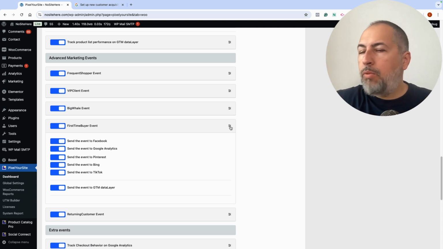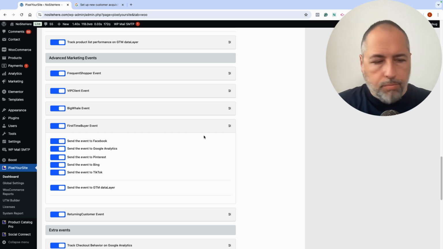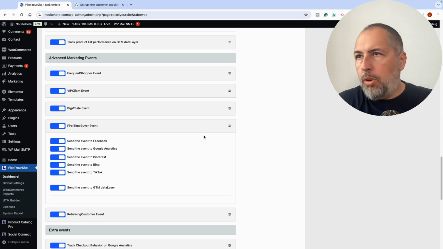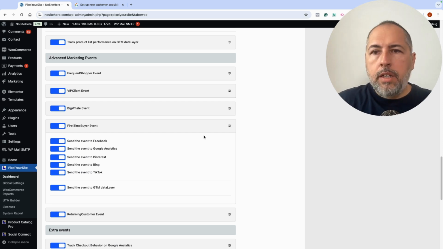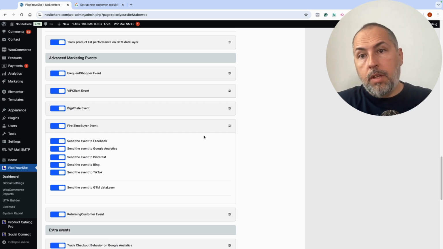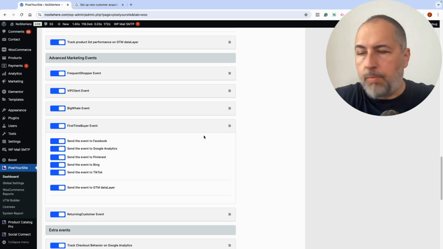And for Meta, for example, you can create custom audiences for returning and for first-time buyer customers, and retarget those audiences or exclude them or whatever you want to do. The same thing is true for TikTok and Pinterest and I think Bing.